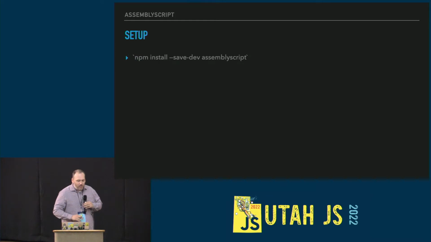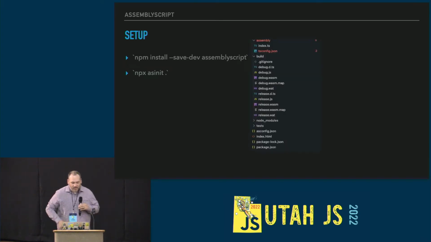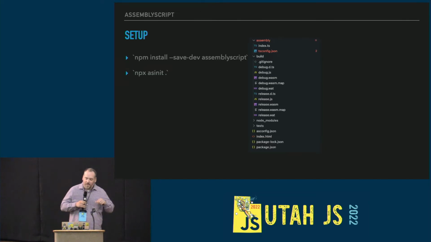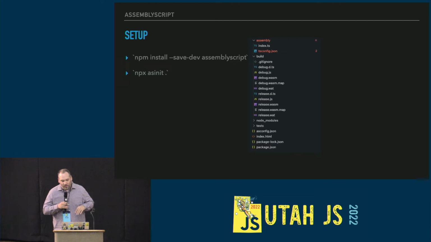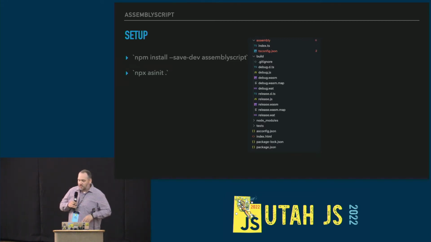Okay, so if I want to set up an AssemblyScript project, I've got all the steps you need right here. Okay, so npm install. So just with npm, super, super easy. You save your AssemblyScript. You run the init, right? We run init, and then we're going to get this scaffold that it'll build out for us. Oh yeah, you can see it. Okay, so it's pretty cool. So we're going to get our source files. We're going to get all of our build files, which include the debugs, the wrapper.js files. We can see the WASM files in there. We can see the text files. All of that stuff. It's just going to scaffold out right for you.